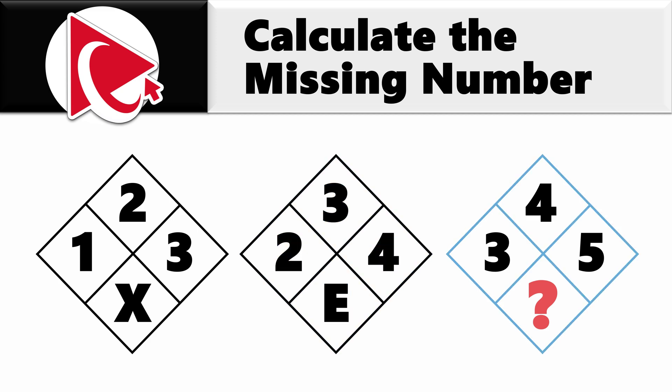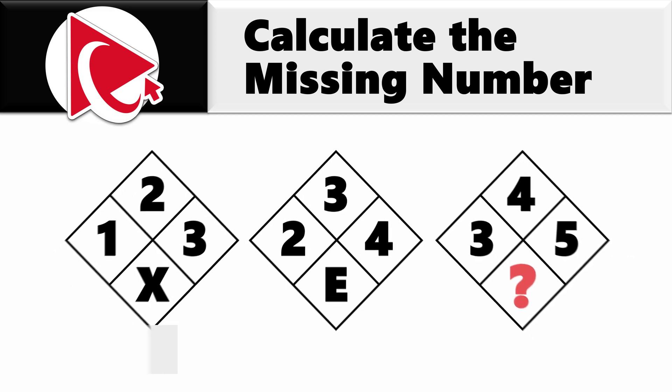And then in the third diamond the numbers are 3, 4 and 5. And then comes missing something. Well, I'll correct myself. I think missing something is a letter because we have four possible choices for the answer. Choice A, letter B.